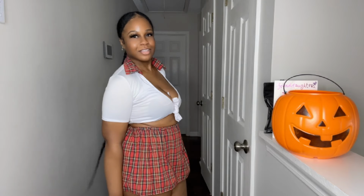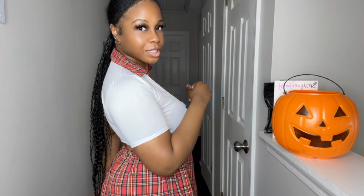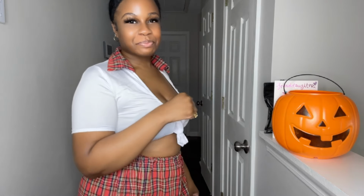Yes, get into it. This is so cute. And I got the little ponytail, see, I can't even turn all the way around. All right, y'all, here it is. See, my long braid in the back goes perfect with this little schoolgirl look. So there you go. All right. Let me back up a little bit more. Super duper cute.